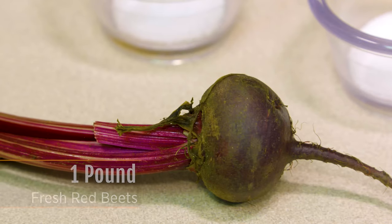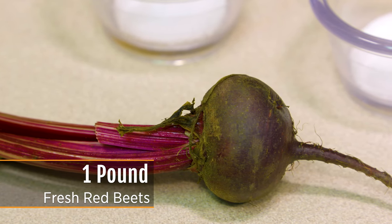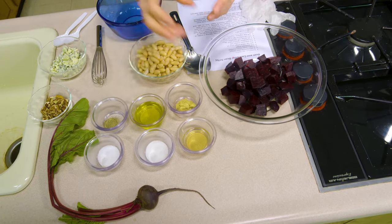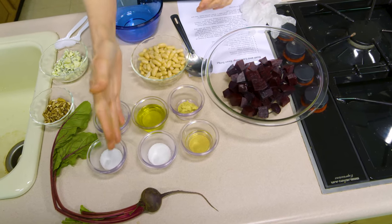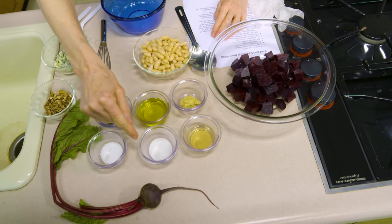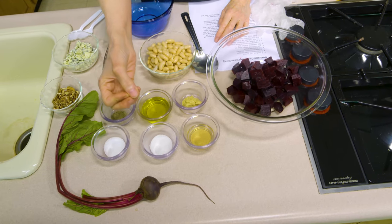But start with about a pound of beets. These are a little bit smaller. The recipe says 2 to 3, but when you remove things, it should be about a pound. Okay, now when you cook the beet, what you want to do is try and save the color in it, no matter which beet you're using, what color beet you're using.